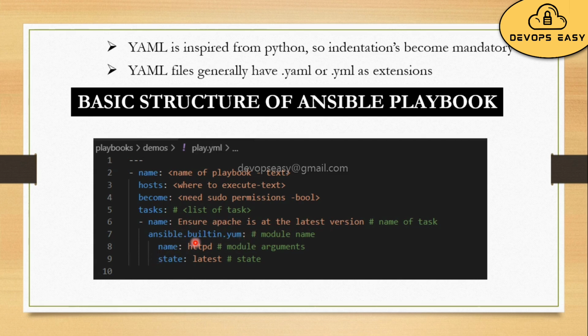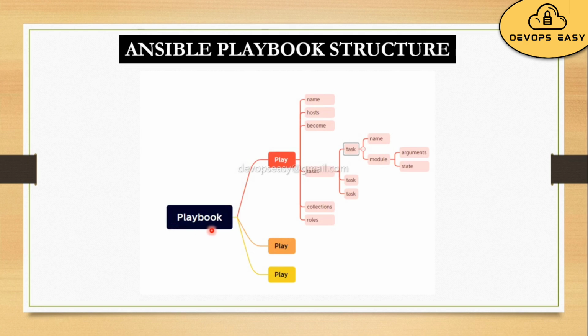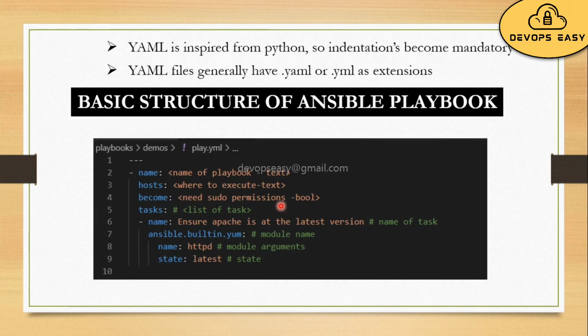So if you want to install software, you need to use a package manager. If you see here, I have taken yum, which is for CentOS or Red Hat. We are using the yum package manager. Name, state. Okay. I told you, right, this is the playbook. Inside the playbook, you will have multiple plays. Just observe. I have given 3 dashes and written the playbook, right? So whatever you write inside the playbook is called a play. And I can write multiple plays like that. I just need to divide them with 3 dashes. We are going to learn this, okay?